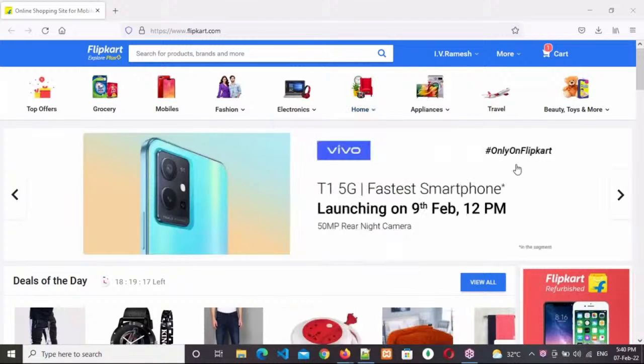So what is this user experience? Suppose you are seeing a greater than symbol, this one, and a less than symbol here. By using this, what will you understand? Less than and greater than, or will you understand previous and next? This is previous and this is next, right? Everybody, please respond. So by seeing this, this arrow is indicating the forward, that means next. This arrow is indicating the backward, that means previous.